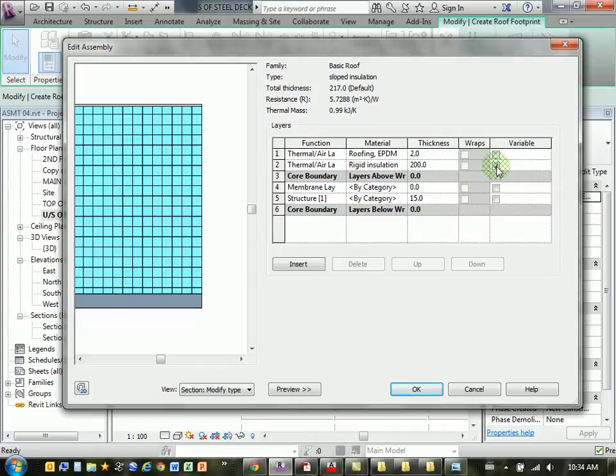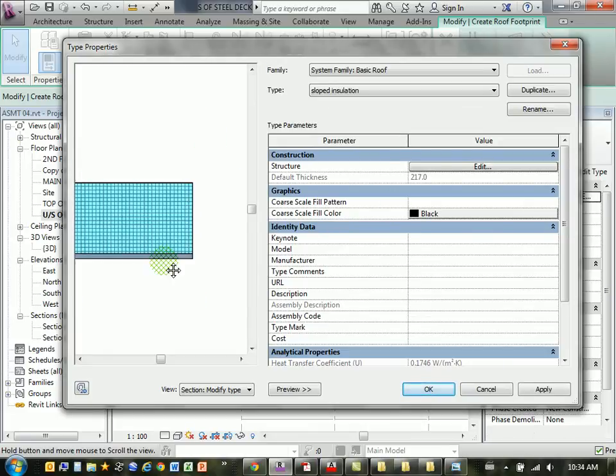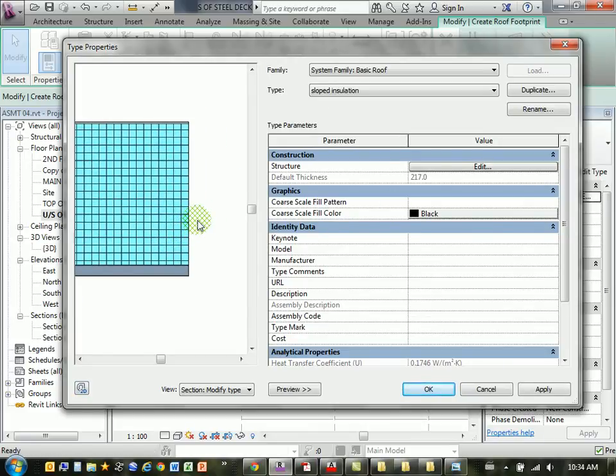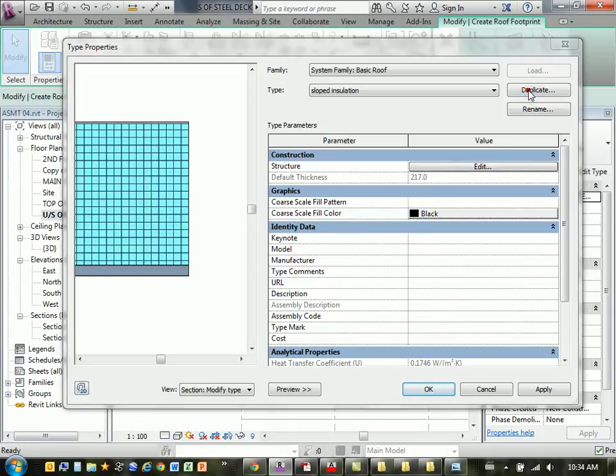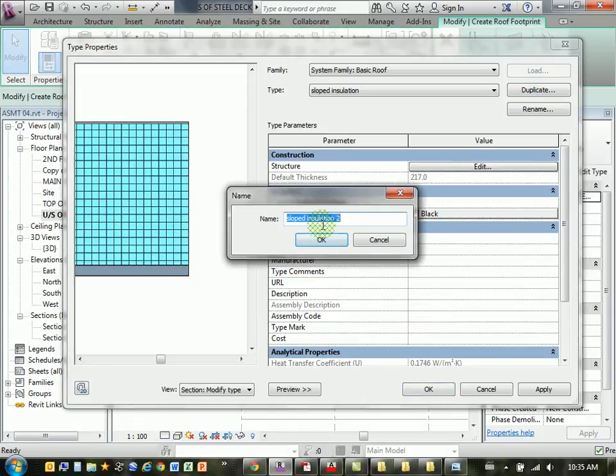And the crucial thing is I have to have this box checked. Okay? When I check this box, it means it's going to allow me to manipulate the depth of that top layer. And then above that, I just throw on the roofing EPDM material, which is my roof membrane layer up top, and I just gave that a really minimal 2 millimeter thickness. Okay, I'll click on that, and we'll go through doing a custom build on that. So I'll duplicate. This one will be, say, number 2 in my case because I've already got one, but yours, just call it sloped insulation.